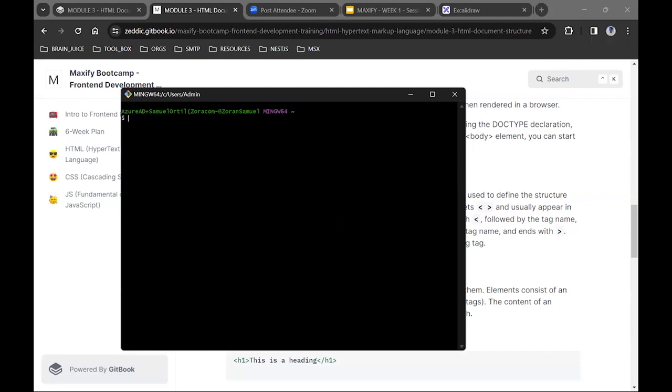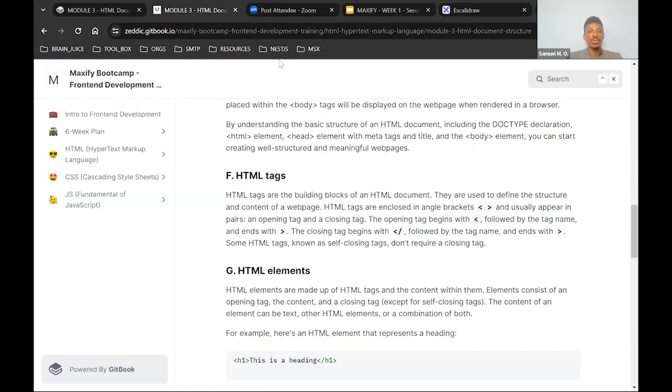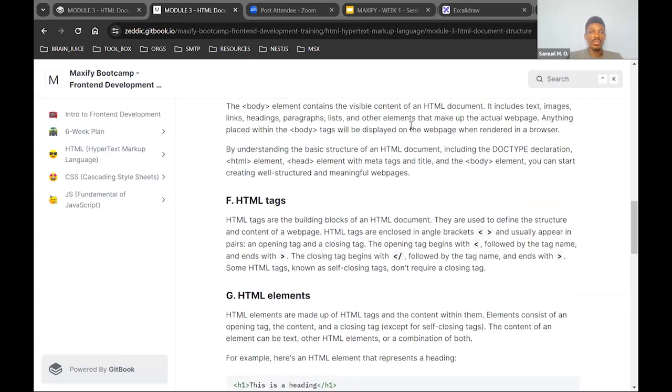So again, right guys, most times these commands, you may not know them by heart, right? We are not robots, right? That's why we have the internet. Sometimes maybe you want to do a certain thing and you don't know how to go about it, but you know exactly what you want to do. Not like you don't know what you want to do, right? You know exactly what you want to do. All you need to do is run a quick check, like, okay, I'm trying to hide what is on my screen so that I can show you how some of these things work, how to get some of that information.